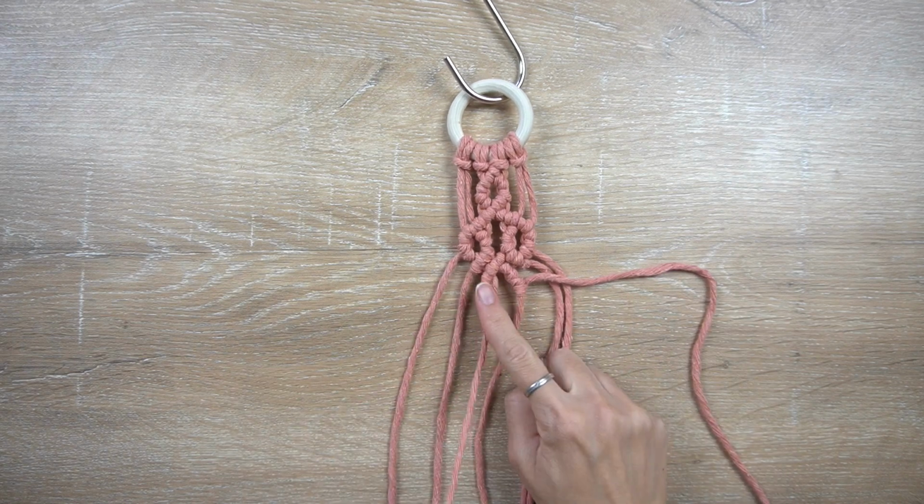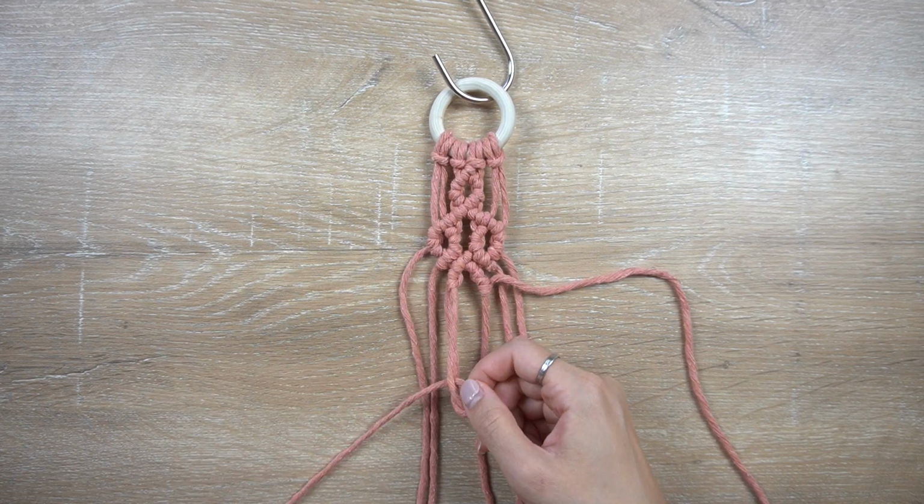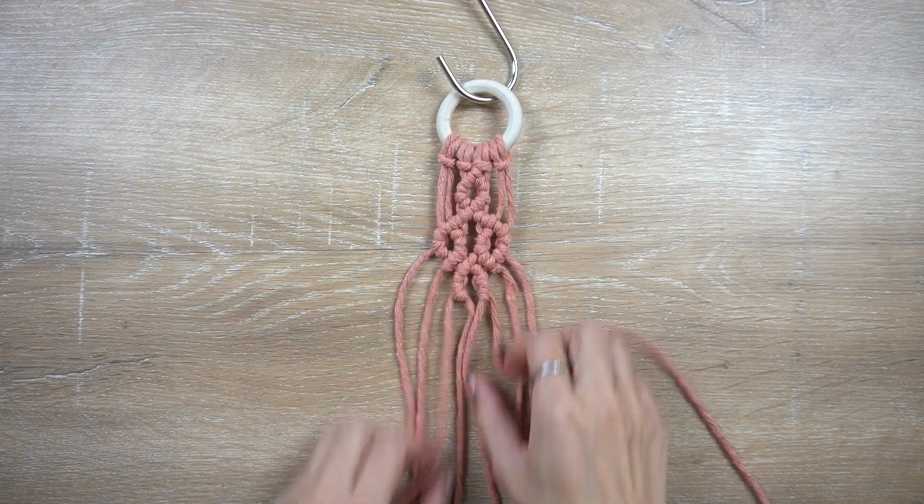Don't forget to make one more double half hitch knot in the middle, and this time we will make one facing the left side.